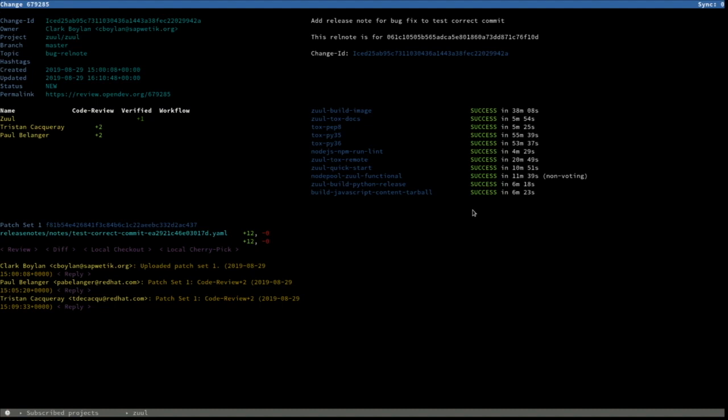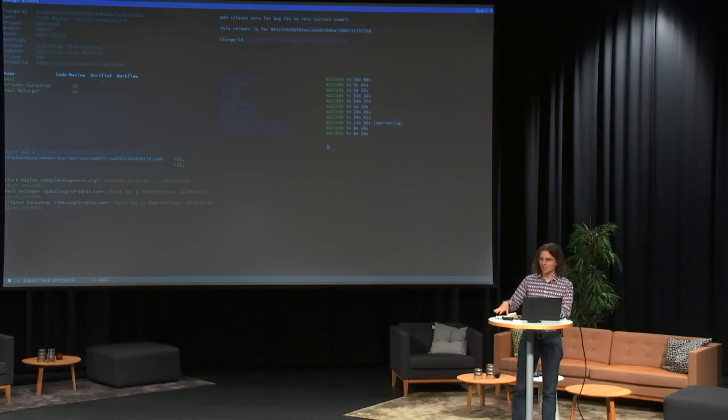And if you take a step back, a lot of the things that were good about the first change screen's information design are showing up again in the PolyGerrit UI, and I think that's great because in PolyGerrit we're getting a good UI that is pleasant to use and has good information design with some pretty proven ideas in it. So there are a couple of sections to this screen. There's the information about the change up in the left. There's the commit message up on the right.